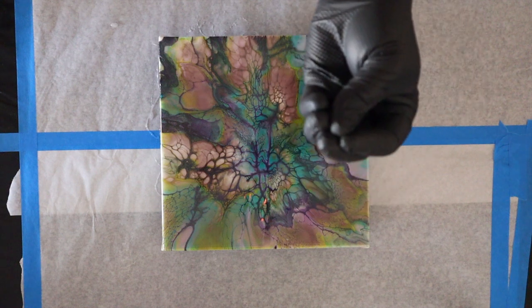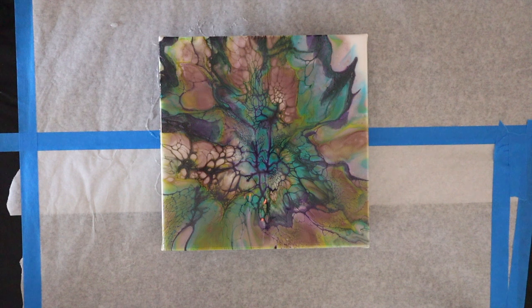I was not able to get them to rise to the top. Right. And then I'm going to retorch it. I like to try and pop these bubbles two or three times, just so that we can make sure that everything has been popped. Are you going to get your edges now with a popsicle stick?